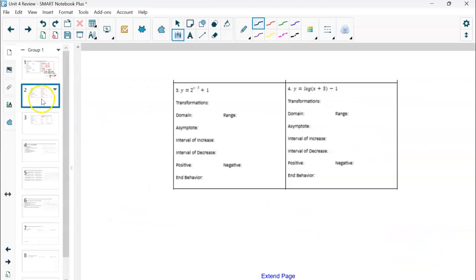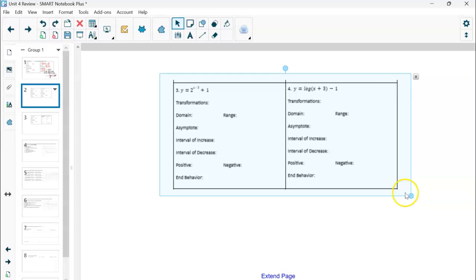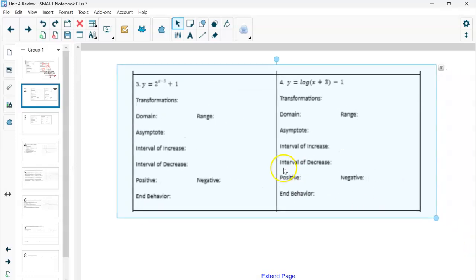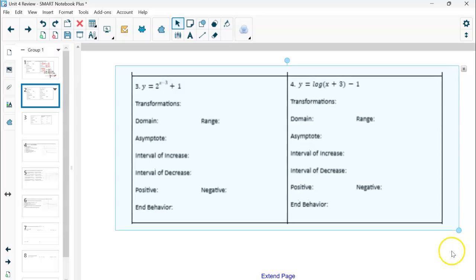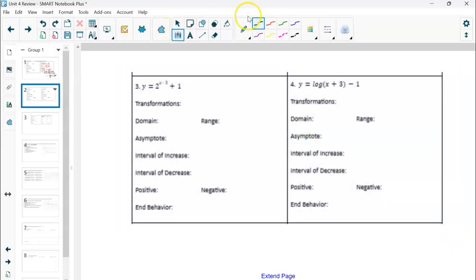All right, next one. We got another exponential function, but now it's a little bit moved. So we can talk about transformations. So let me make this bigger very quick for you. So once again, what are the transformations, how the function moves? So remember that a parent function was 2 to the x. So anything that is any other number like -3 and 1 is going to move the function. So 1 on the outside moves the function up 1. And then the -3 on the top with the exponent will move it oppositely. And instead of going 3 to the left, we're going to go 3 right.